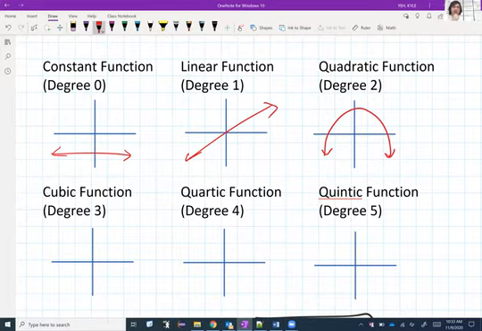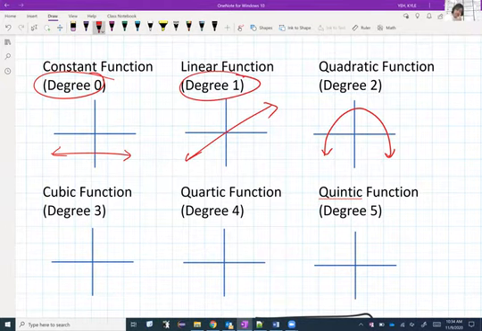Now, before I get to this bottom row, I want you to notice something. The constant function, how many ups and downs does it have? The answer is 0. It just goes straight across flat. No ups and downs. So when it's degree 0, it has 0 ups or downs. Not a coincidence. This linear function I have drawn just goes uphill the whole time, right? It just goes up, up, up, up, up. It just has 1 up or down. It's degree 1. Now a quadratic is degree 2.